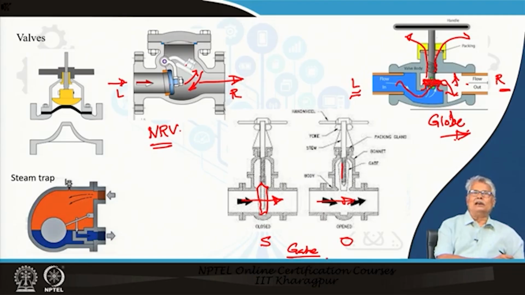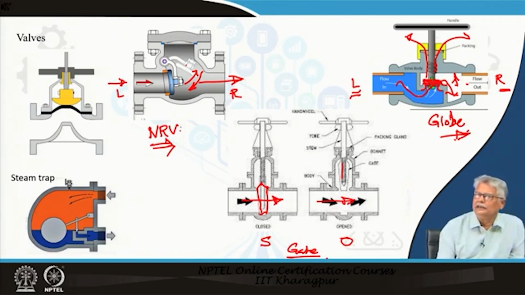This is a swing check, you can have a ball check also. There is one warning or advice I would like to give here. This also will have no hand wheel obviously, but it must have a direction marked on the valve itself, and by that you can always identify it. Instead of a swing type of closure, you could also have a ball. The ball will be shifted when there is a flow, and when the flow stops or the upstream pressure is less, the ball would come back and close the opening. And it gets tightened because of the right side pressure being even higher.